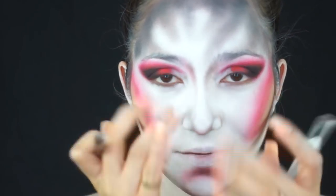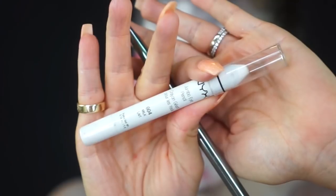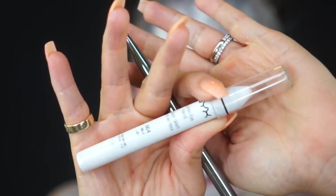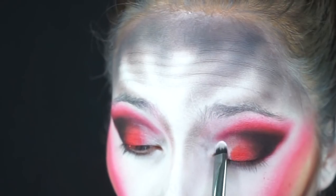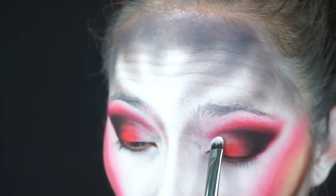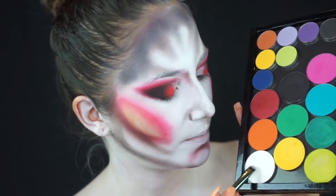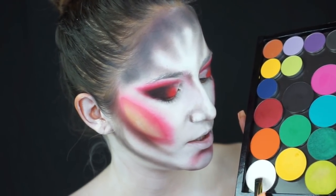Okay, now to white out the inner corner of my eyes, I am picking up NYX Jumbo Pencil in Milk. This is just a white cream eye pencil. Now I'm picking up Sugarpill's white shadow, in the shade Tako, and I'm going to lay that over where I just put the white.